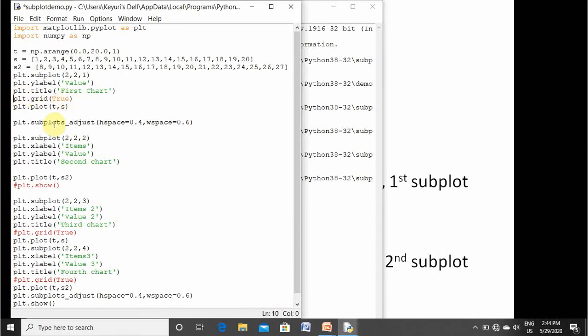Now in this, one thing which I had commented was plt.grid(True). This piece of code will be giving me the grid lines in the chart. Grid lines are used to see the chart in a better way. It will give you small squares so that you can see the details properly. Now I've written plt.grid(True) for this and I've not written it for this.